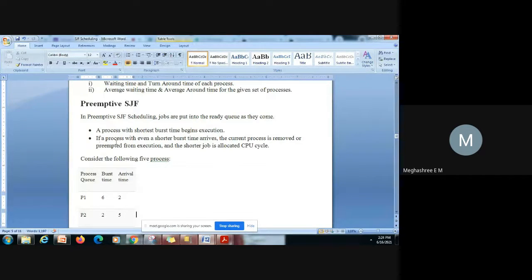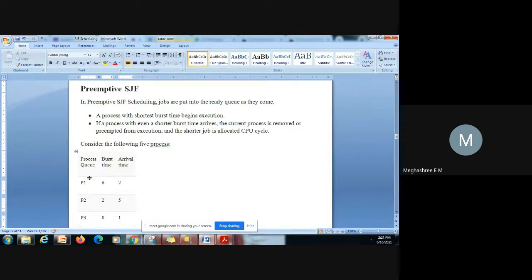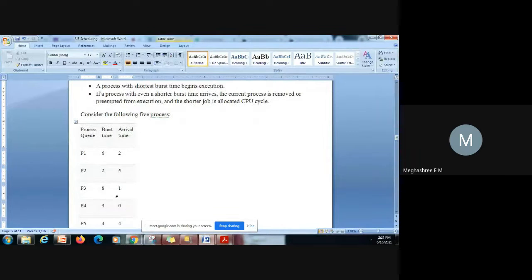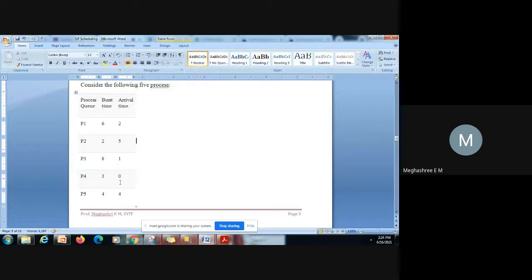But if a process with an even shorter burst time arrives, say at a given point of time, say when t is equal to 0, say P4 is in the ready queue. That is when the execution starts, right? So the particular process P4 will be assigned execution.